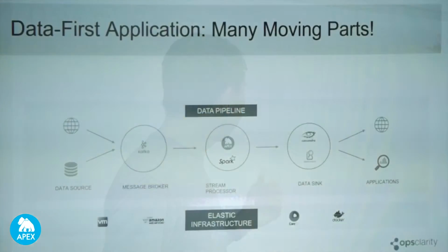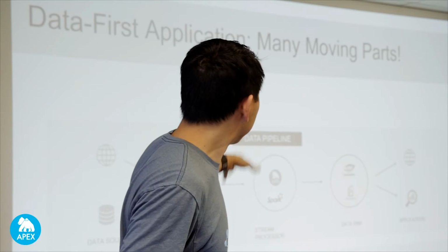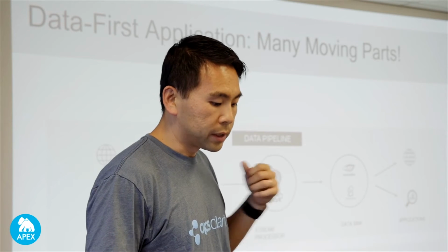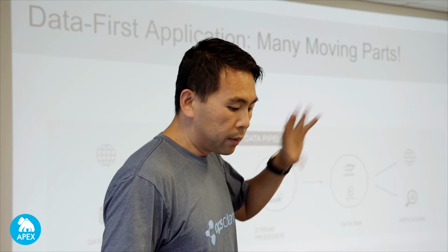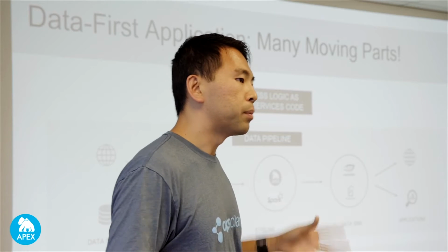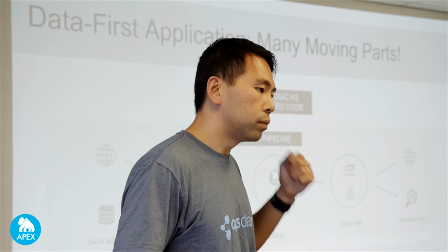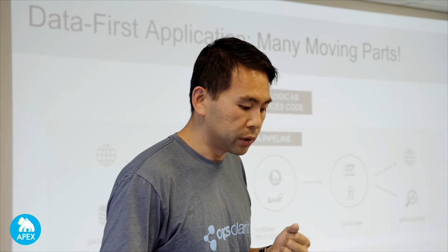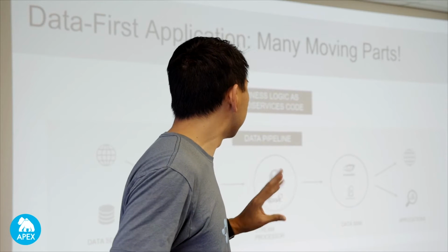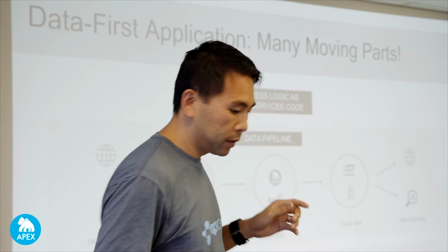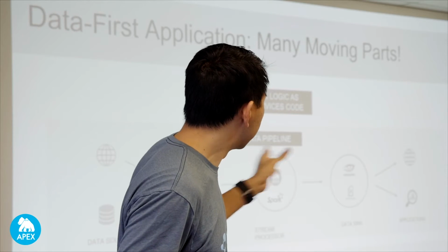Of course, nowadays data pipelines run on top of elastic infrastructures, whether it's Amazon or Docker. What tends to happen is that the hardware, or the virtual hardware, on top of which this runs is ephemeral, right? You can resize any aspect of your pipeline, Kafka, Spark, whatever. Services can come and go away. And around this, you have your microservices that support your data-first application. This could be stuff like account management or logins or credentials or whatnot. So this entire ecosystem is what we call a data-first application. The key part of it is the data pipeline.